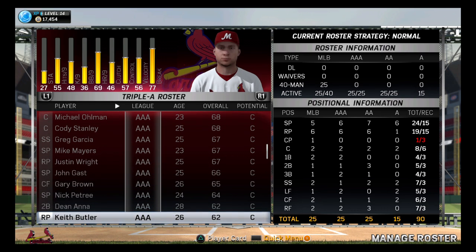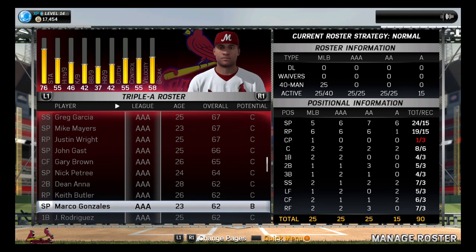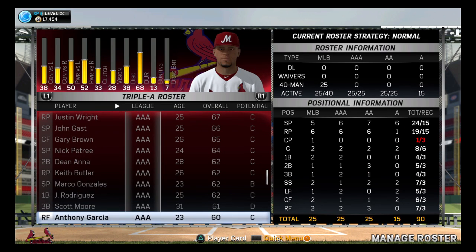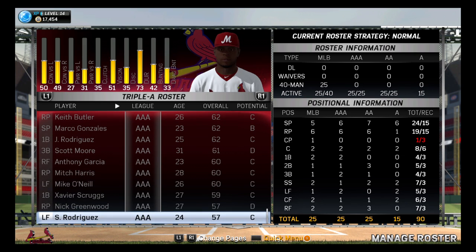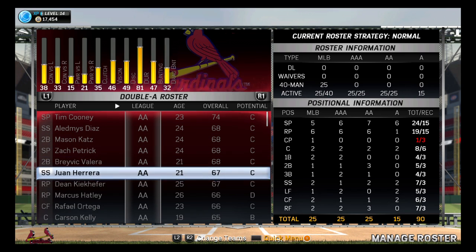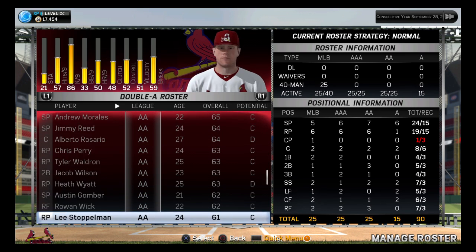Go on down, see what other guys I got here. Marco Gonzalez. He's one of the top prospects. As you can see, these OSFM rosters are great. You're going to get all the real players from each team. Go on down. That looks about it in AAA. Go to AA. Looks like I got Carson Kelly, catcher.